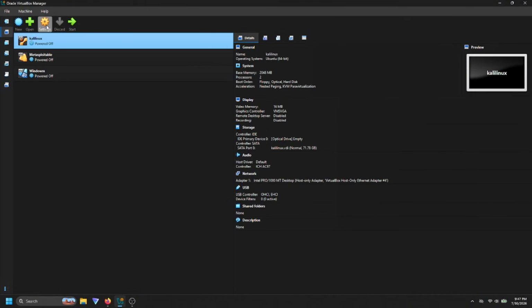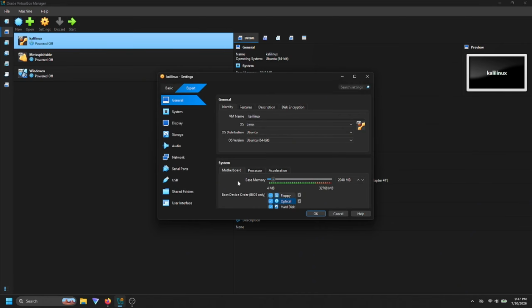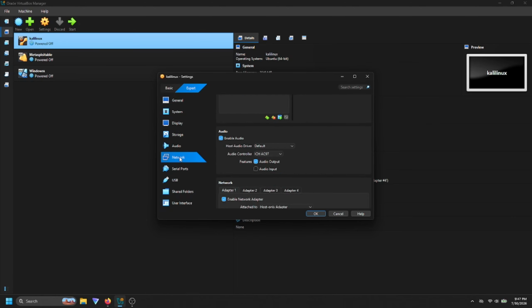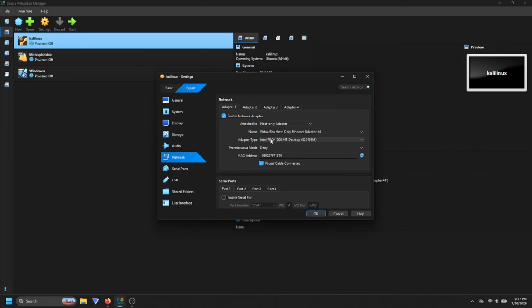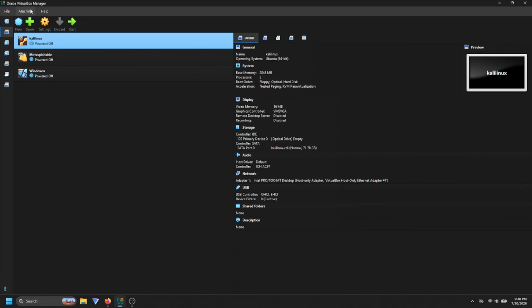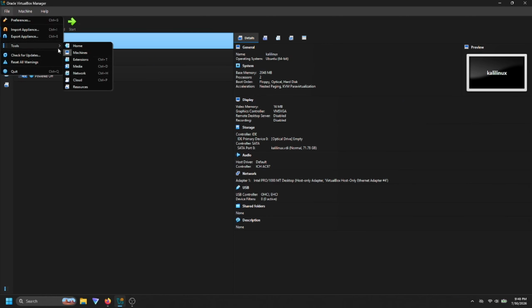But basically, the settings you're going to need: you need to make sure on network, it's the only thing that matters, that you have a host-only adapter. So the two virtual machines are only communicating with each other and not the internet, basically. So make sure you have that. And just to be safe, make sure in tools, host-only networks, you have the DHCP server on and it will work.